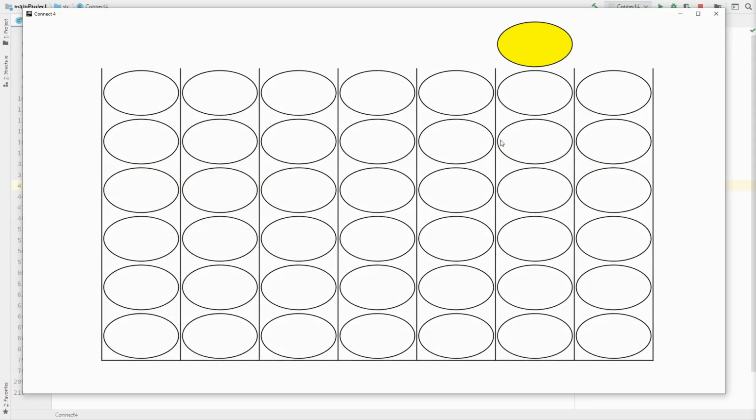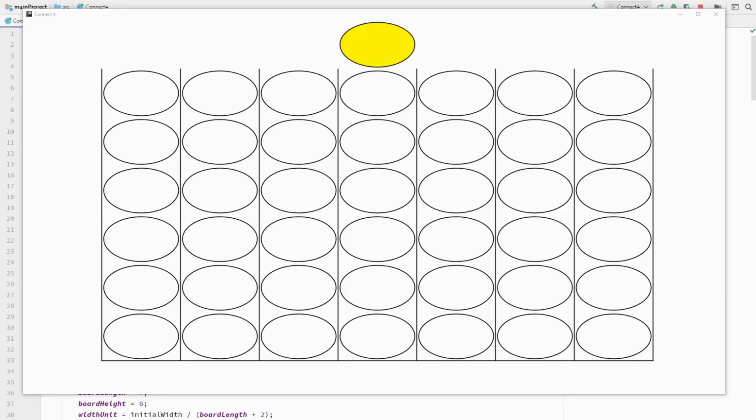Each move, one player drops a piece from the top of the board, and the piece lands on the lowest available position on the board, as you can see like this. And also each turn, the players alternate from dropping their own piece from the top. As you can see over here, if I drop two pieces on the same column, they stack on top of each other.